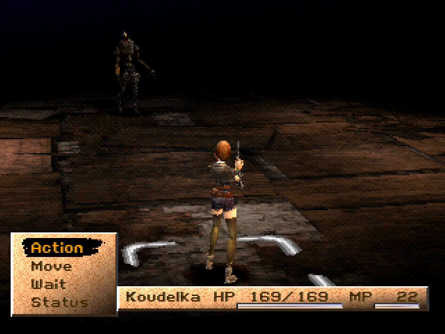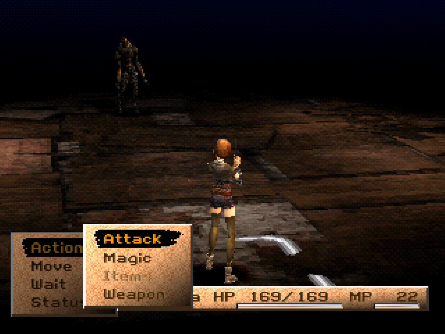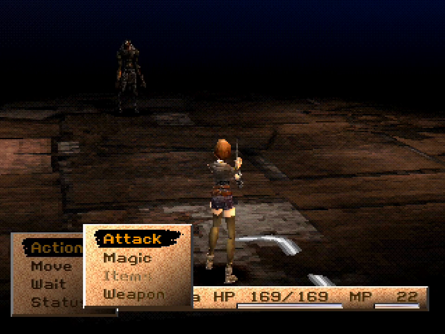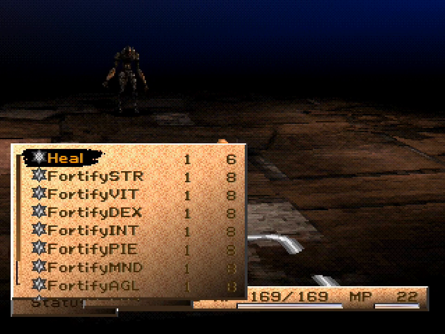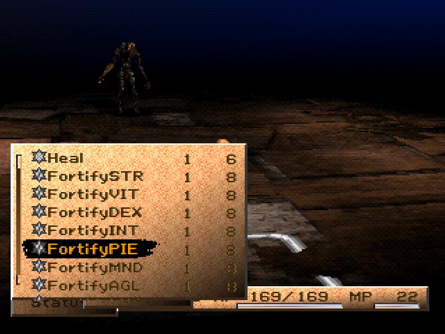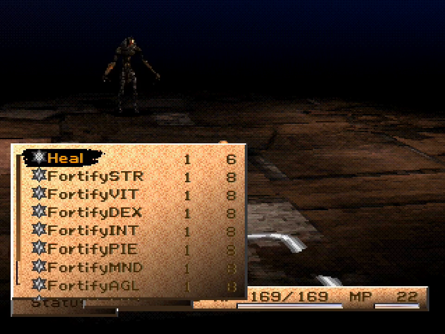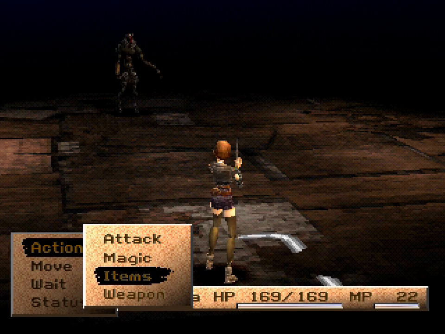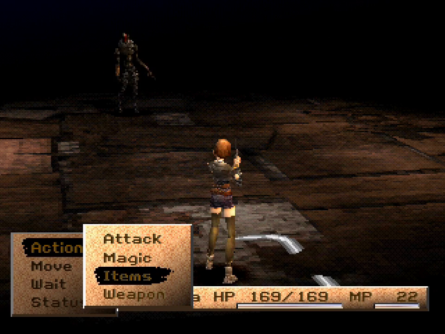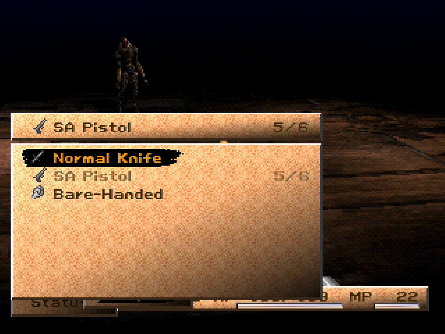So first, let's see what actions are available to us. Now, attack is pretty self-explanatory. That's our attack with our primary weapon. We have magic, which you might think we don't have any of right now, but we do have quite a plethora of magic, though right now it's all support, which we don't really need to cast. We also have items, which if we had any, we could use.